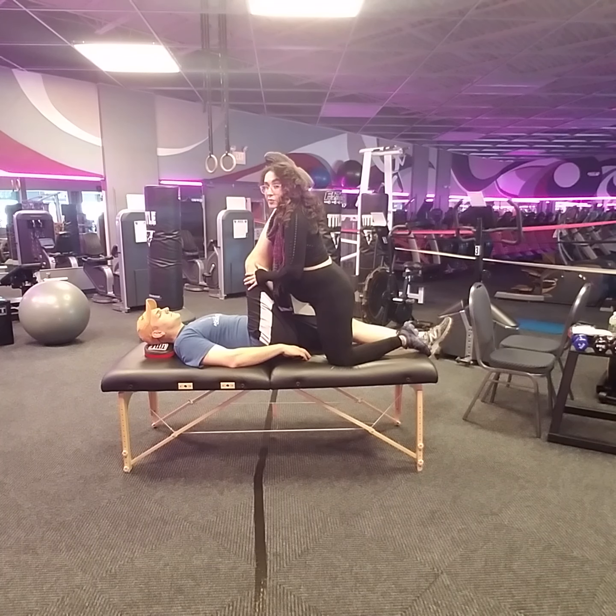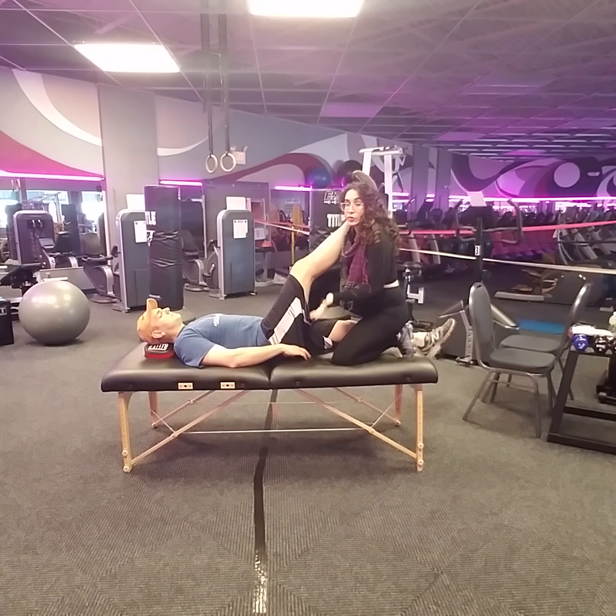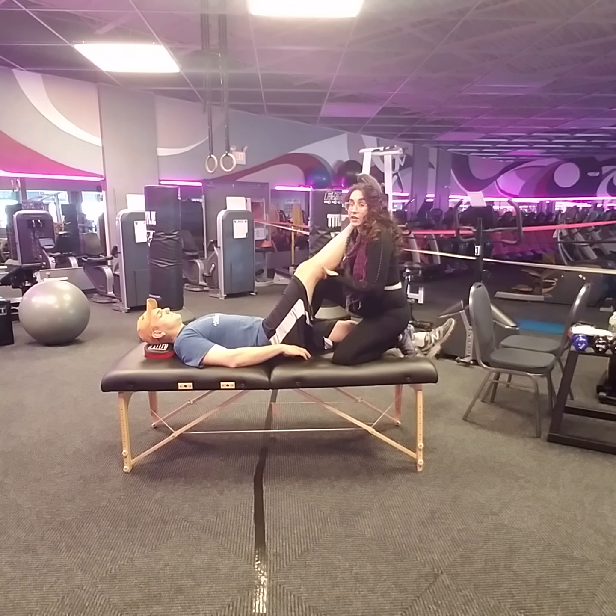So this is the hamstring. You would back off and then do it again about 2 to 4 times. Totally up to you and how much time you guys want to spend on it. So whatever you do on one side, you'll definitely do on the other side.